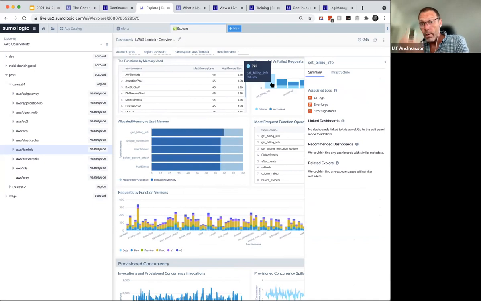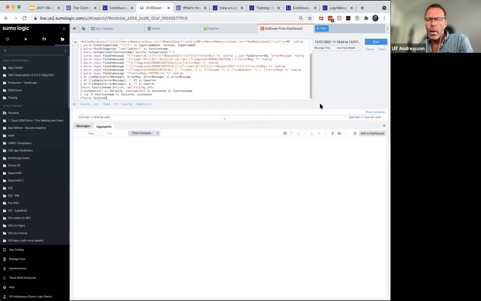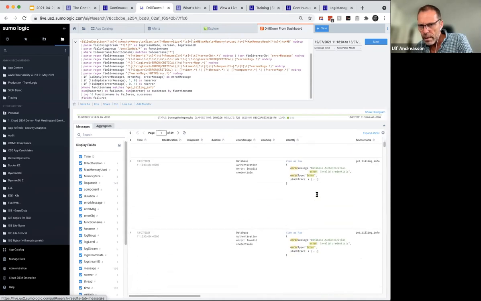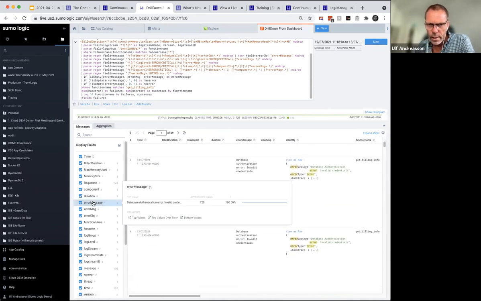So what I can do here is go into the error logs of this. I just clicked on this one, got the entity browser up. Let's go into error logs, and I can see the 702 failures, this is the aggregated measure, but let me go to the logs. I can see that this is a database authentication problem, invalid credentials, and I seem to have a few of those. I can click on the error message, and I can see that out of these 720 problems, all of them are related to a database authentication error. So obviously something's happened here.